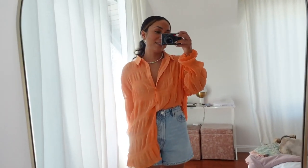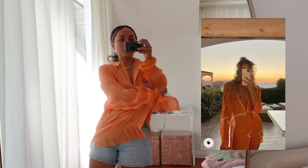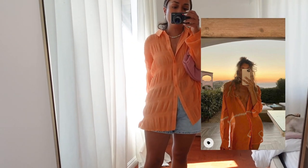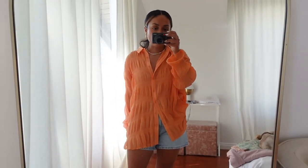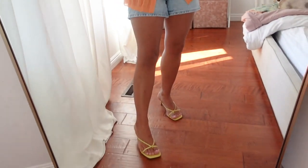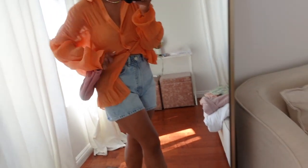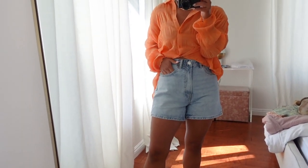I decided to start with the orange top — I'm obsessed. This would make a super cute bikini cover-up. I saw a photo of a babe rocking an orange sheer shirt like this and absolutely loved it, so that definitely inspired me. Such a beautiful color. I paired it with this new bag — love the pink and orange — and then these Miss Lola slides and the Zara shorts.